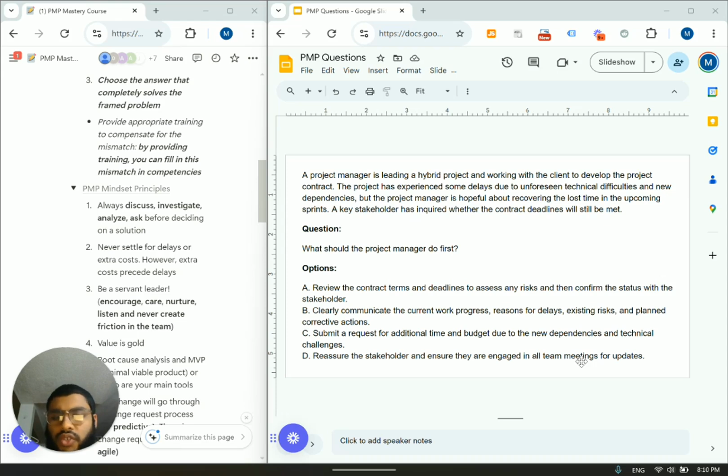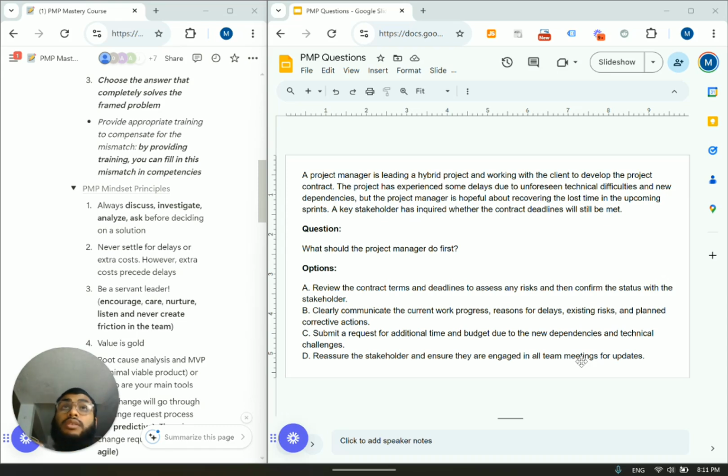Now I like this. Review the contract terms and deadlines to assess any risks and then confirm the status with the stakeholder. But how is reviewing the contract and deadlines going to allow me to assess the risks? Instead, I can understand what the risks are if I look at the work in progress, the reasons for delay, what risks are already present, and what actions we have lined up, our mitigation strategy.